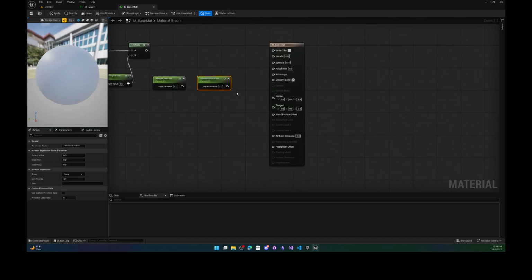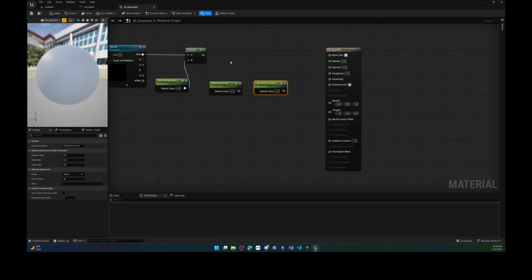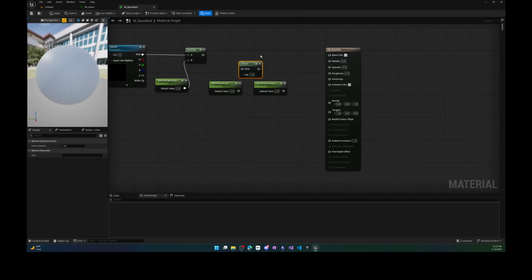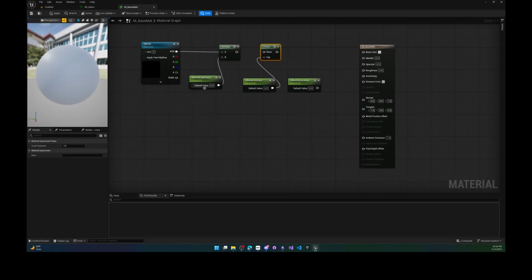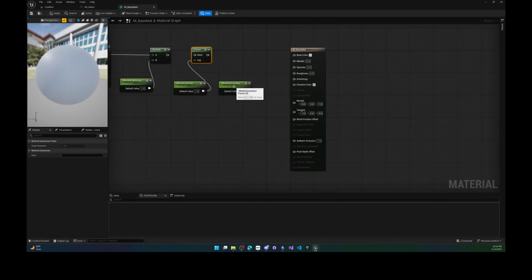Albedo saturation. Okay. Now, for our contrast, we're going to use not a panner, we want a power. So I'll search for that. Right click, search power, we'll drag that up. And then this will be our exponent, so we'll plug that in there. For your albedo brightness, let's default to 1. And then for the contrast, we'll do 1 again as well. So basically our defaults will have no effect on the material. And then once you create a material instance of this, you can go in and adjust these parameters as you see fit.